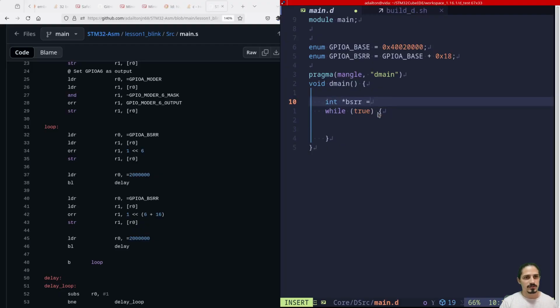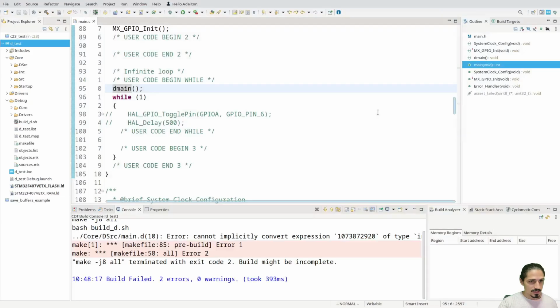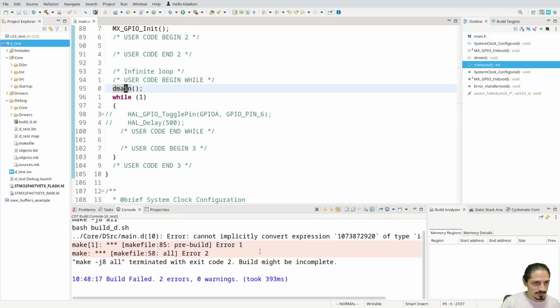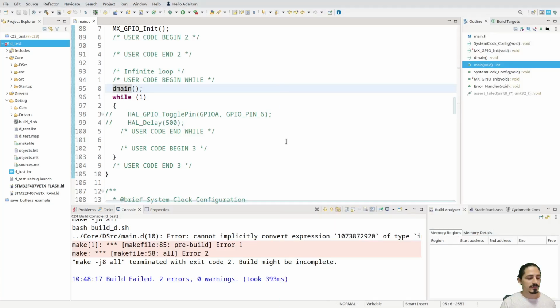Yes, okay, let us see. GPIOA BSRR. Let us see if this will work. Probably not. So it doesn't work, cannot implicitly convert int to int pointer. So let's do the following. We do a cast to int pointer. Let's see if it compiles.